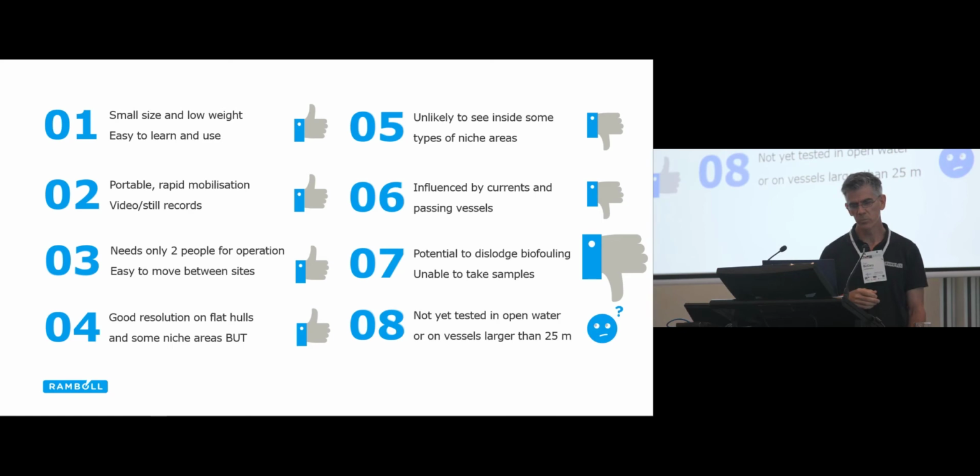And there's still a question mark about how well this is actually going to be useful in open water. So when we're not standing on a marina jetty, but actually in a small boat bobbing up and down. I have used them before in small boats, and it does work. It takes longer. And in that case, divers may actually be a better tool to use. We also haven't done any testing on vessels larger than 25 meters with this particular ROV. I've done inspections with larger ROVs on big ships, but it's quite a different kettle of fish.